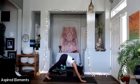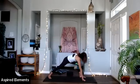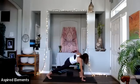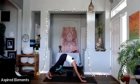Left leg then steps forward, warrior two. Again. Then the back hand comes around, lift your back heel up, you're in a lunge, right hand is on the ground, left hand reaches up. Swing the arm around, step back, down dog.